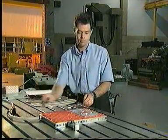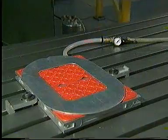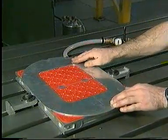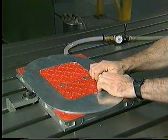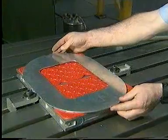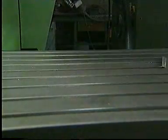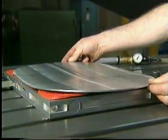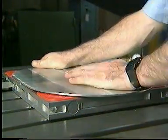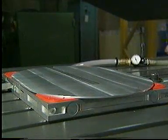Locating pins can also be used to position the component. Components with relatively little surface area can be held effectively. Even badly warped components can be securely held flat for machining. And then released.